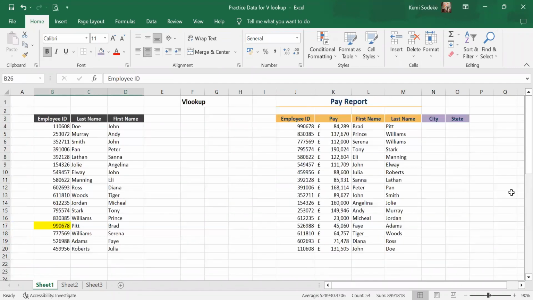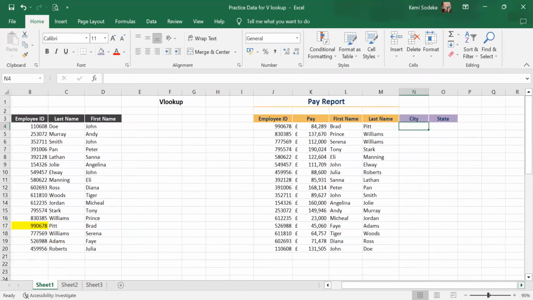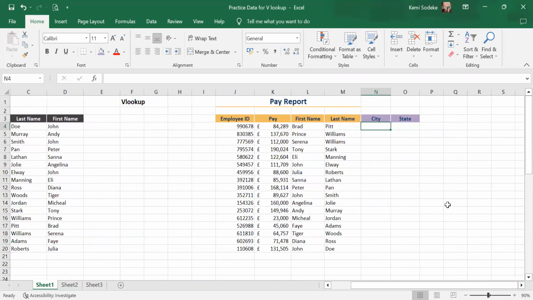We want to know where these employees live, the city and the state. What should we do? Should we type in VLookUp again, or drag the formula?